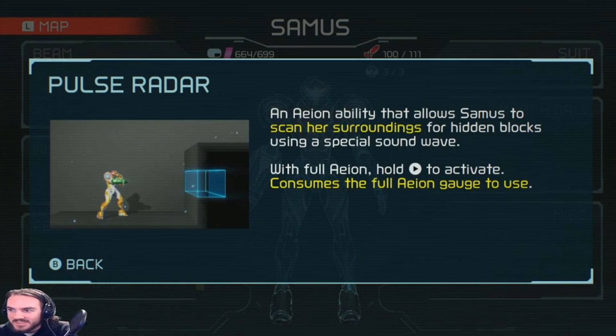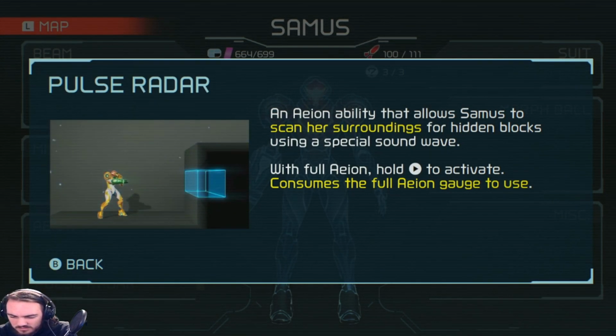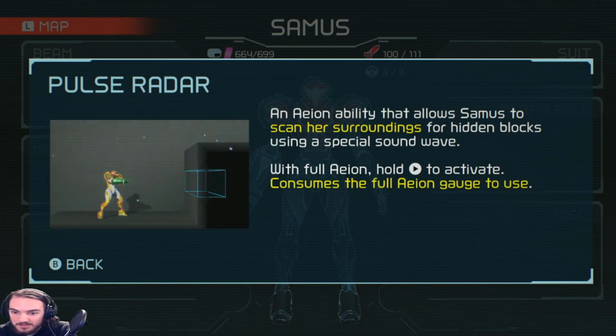One of those abilities that allows Samus to scan her surroundings for hidden blocks. Ooh, that's actually very useful. Using special sound wave. Hold what to activate? And what button is that? Oh, okay, so there's like a... What would you call that? A D-pad? Or like, there's like directional arrows, which I almost never use. Because typically you're going to be using the joystick or whatever.